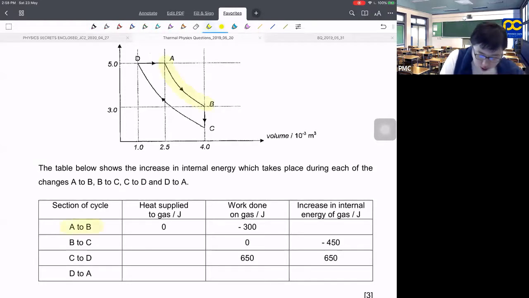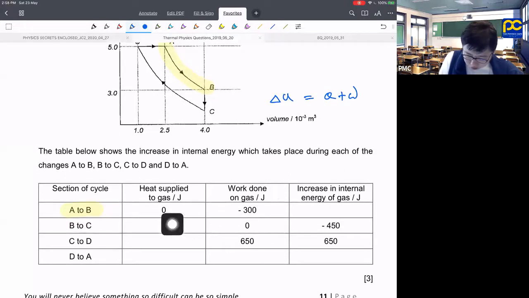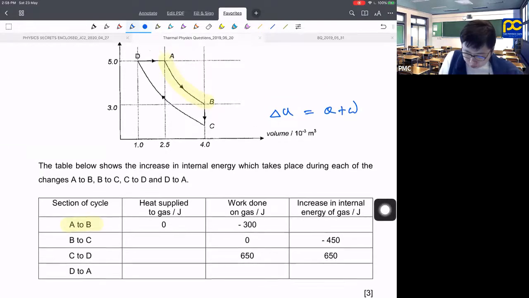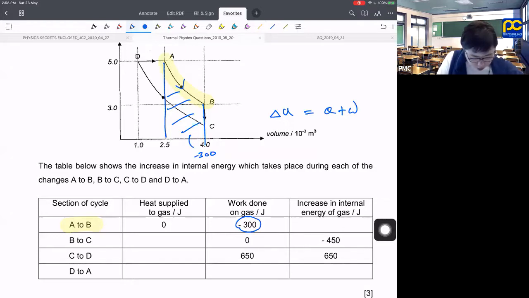AB, I highlight in yellow color. And this one involves first law. So let's stand by first law. So since heat supply is 0, the work done is expansion. So just for fun, I shade for you this area to show you that I understand. When you say minus because it's expanding, volume increase, and that will be minus 300. That is the work done on the system. Obviously, that means that the internal energy change will be minus 300. Change in U equal to Q plus W.